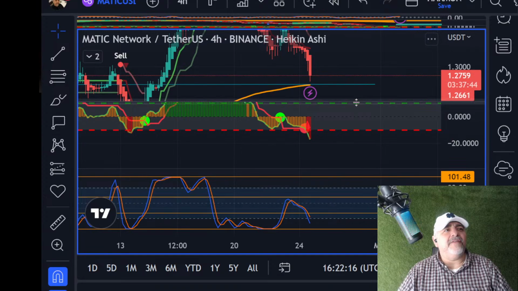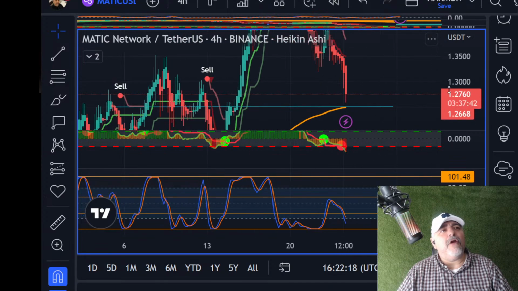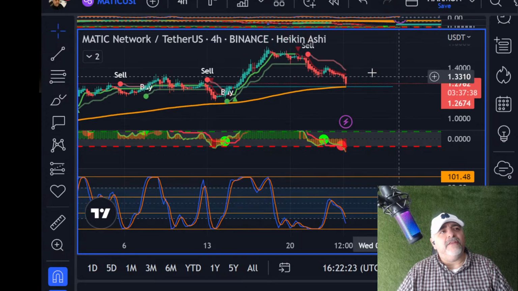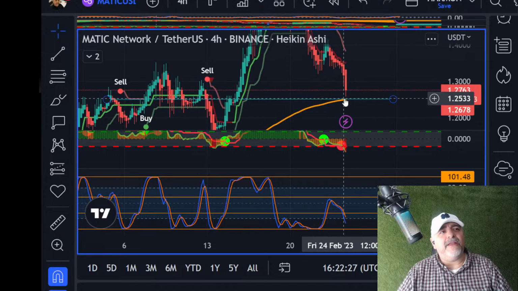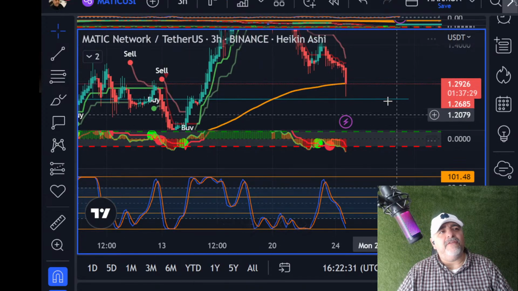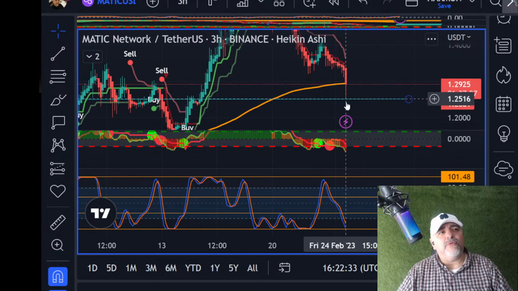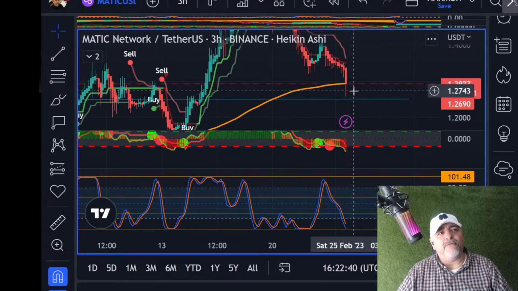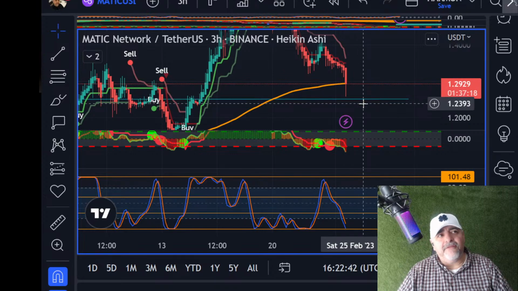This is another thing you guys need to add to your repertoire. Where are the moving averages when we're coming on shorts and when we're trying to break through? The 4-hour moving average, we're touching it right now. Look at that, we're heading right there. And the 3 hour already touched, right? So the 3 hour is a very strong one. See how it already broke through there? This next candle, if it forms below, right? If this next candle forms below the 3 hour, then it's going to fall down even further.